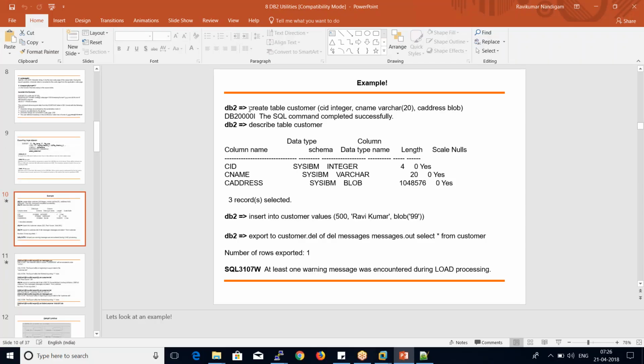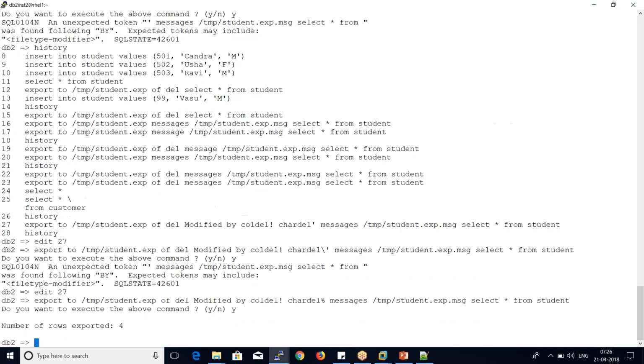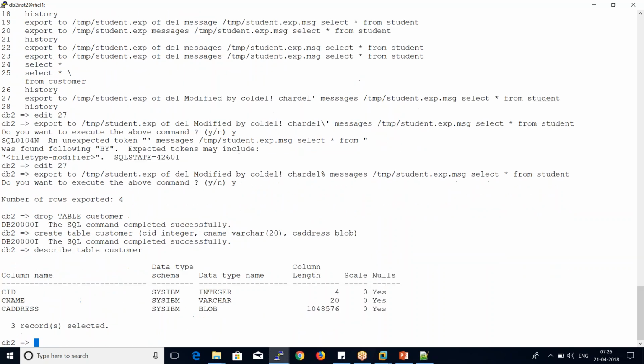Let me show this with an example. I'll quickly create this example. Here what I'm doing is I'm using a binary large object as the address field. I created the customer table. When I describe table customer, right? Look, by default I got 1 million characters length.